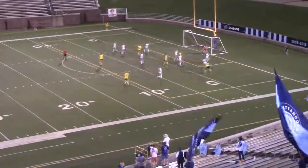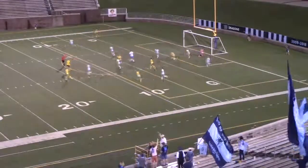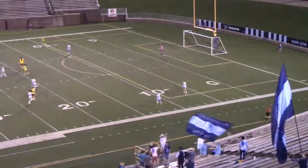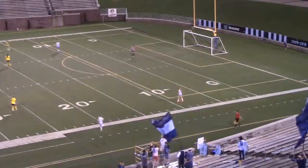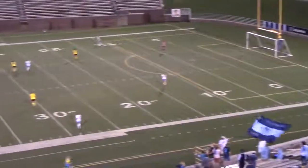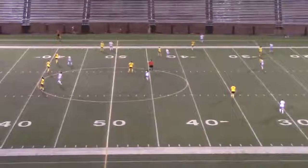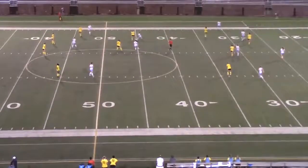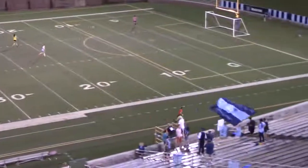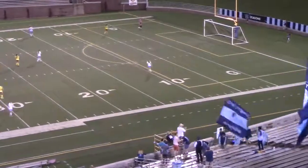And things are muddled up in the middle. Morche able to get it, and eventually lands on top of it. Morche with a monster save with 21 minutes left to go in the game. That was a very big save. And we were talking about how good she is earlier, and that just shows how good she is. She made that kind of save in that kind of situation. A lot of bodies in front of the ball, in front of goal, and a lot of players there to capitalize on any mistakes she would have made, and she just collects it, saves, gets the ball back afterward. Great play by Morche.